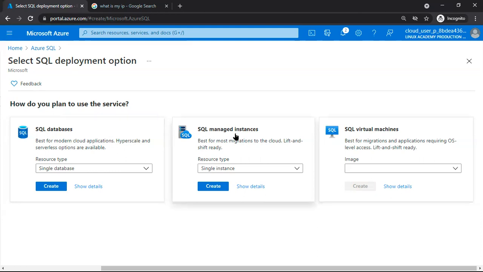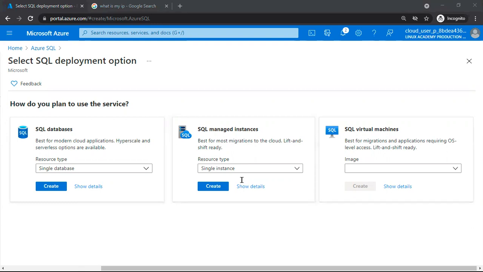Managed instance means we are creating our own dedicated instance. Here we have placed some databases in a shared instance, but there we can create our own dedicated instance, a complete server of our own. In that we can maintain any number of instances.